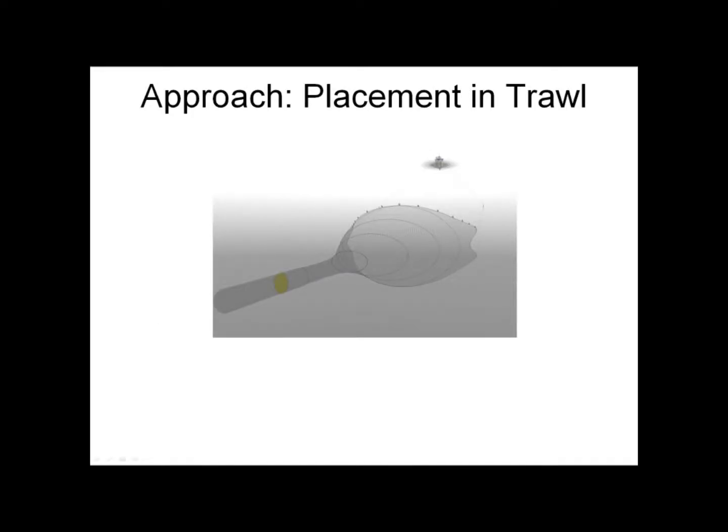So the way that we're using the system, we're placing the camera system in the aft portion of the trawl, between the extension and cod end. And the reason is the problem of scale: we've operated primarily in pelagic trawls where we're looking at tens of meters scale openings, and we really have an effective range of somewhere around 3 meters with imaging technology. So if we move the system back into the extension, we're in a 1 to 2 meter opening, and we can get an image of everything passing through the trawl.